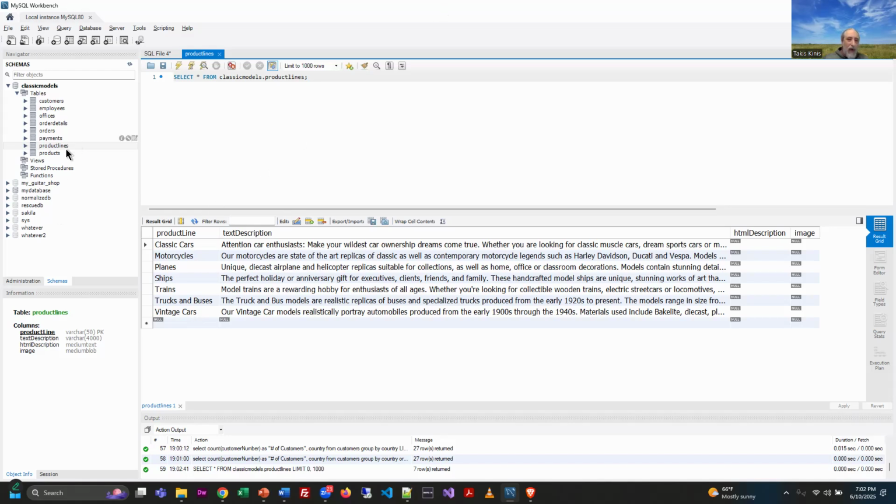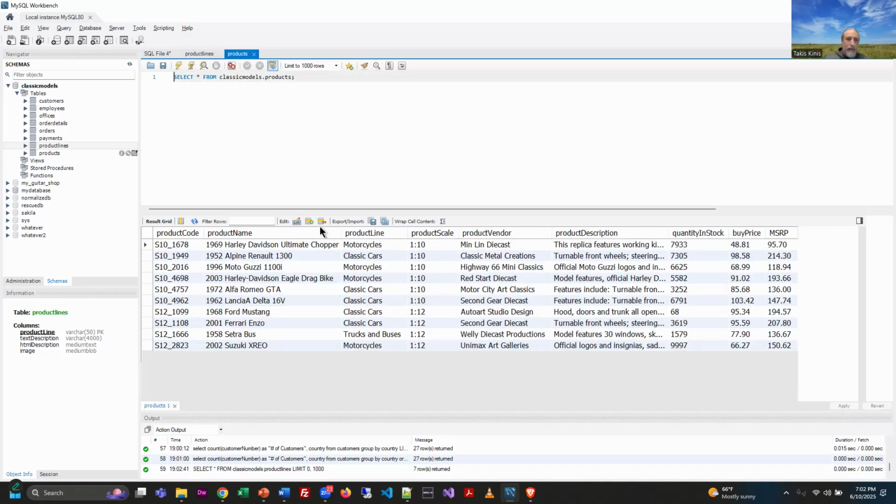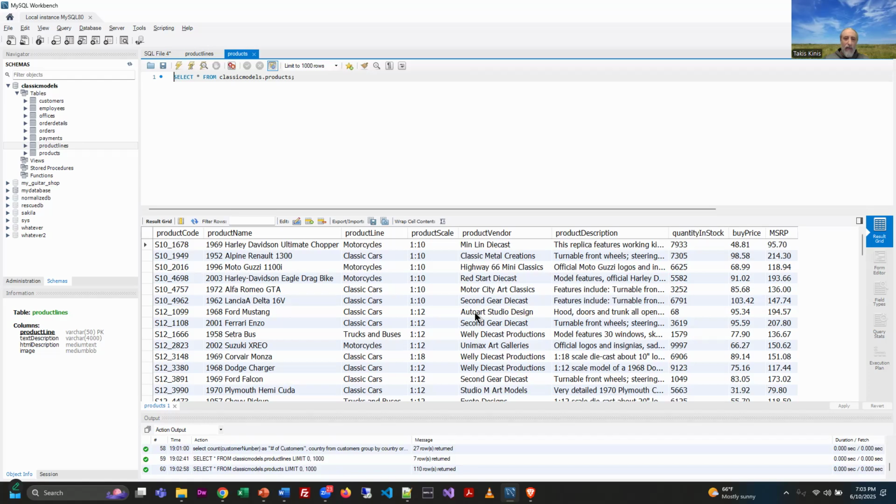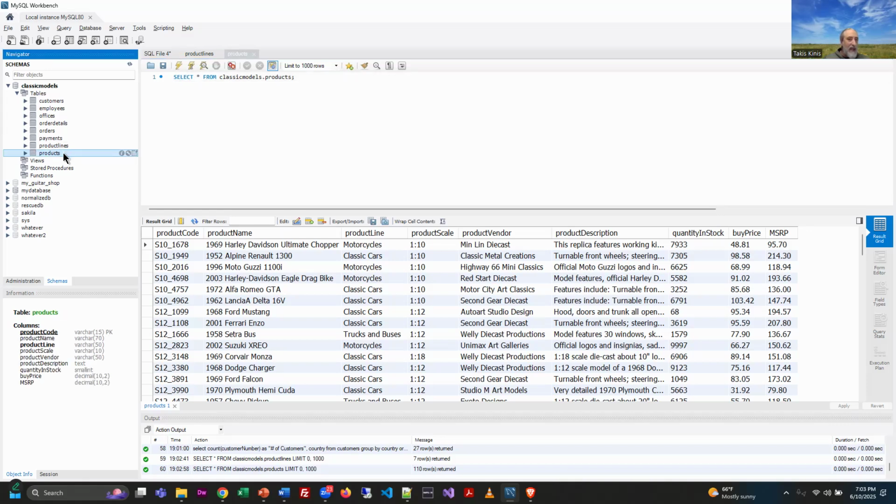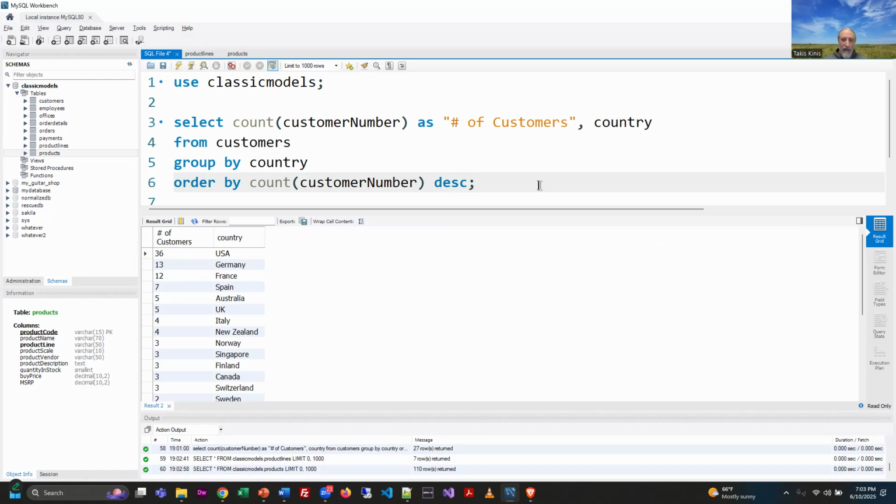All right. Then I'm also going to look at the products table. So here's the products output. And then I see product codes. That looks like a SKU or something. Product name. Well, the product line is here too. So I'm just thinking out loud, I probably don't need to look at the product line table for my query. I can probably get everything I need from the products table. Whereas if the product line was like an ID and it was a foreign key setup, and it was linked and it didn't say what the product line is here in plain text, I wouldn't be able to do it. So that's one of the reasons I'm taking a look at my information.